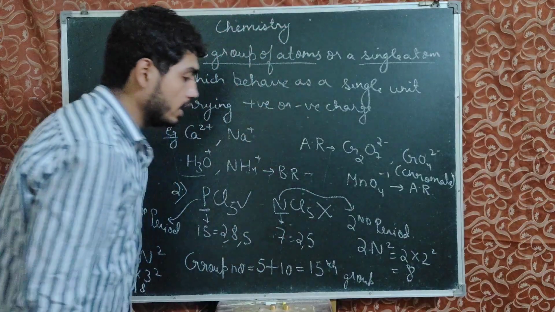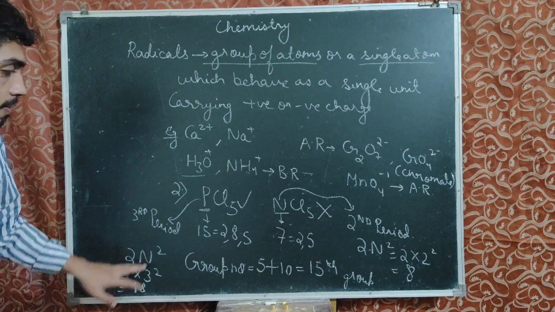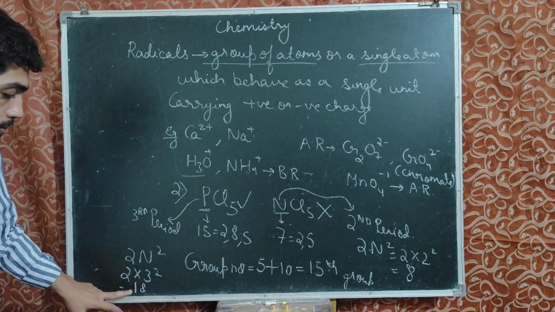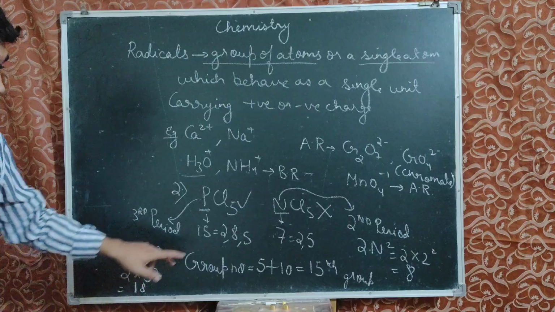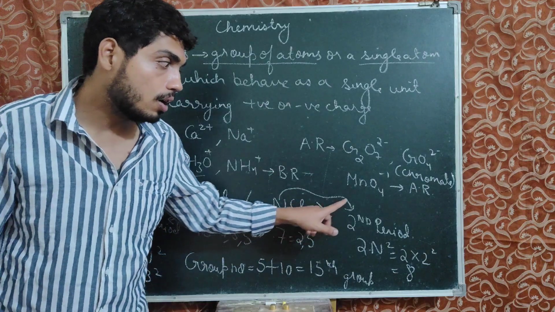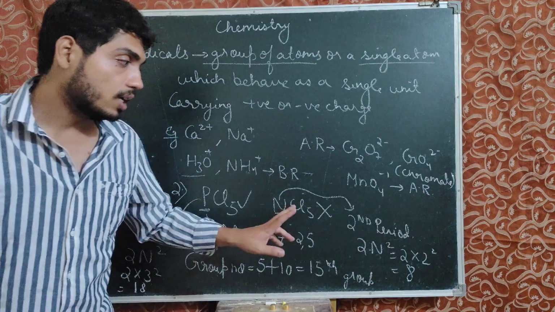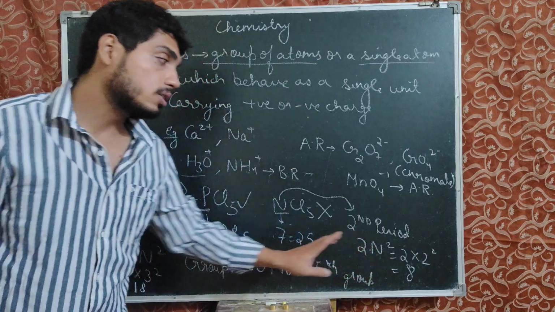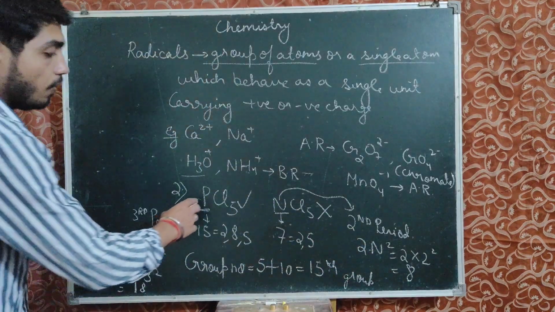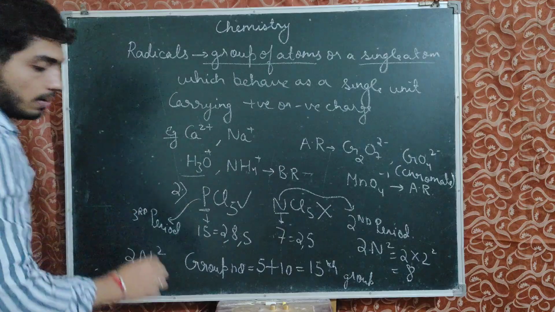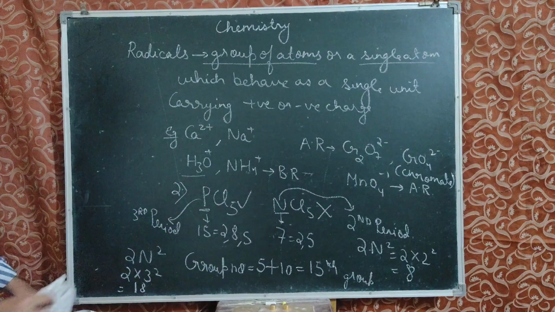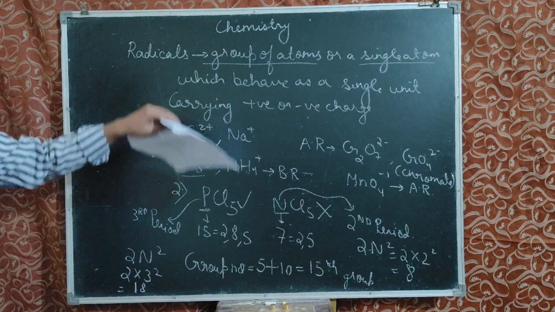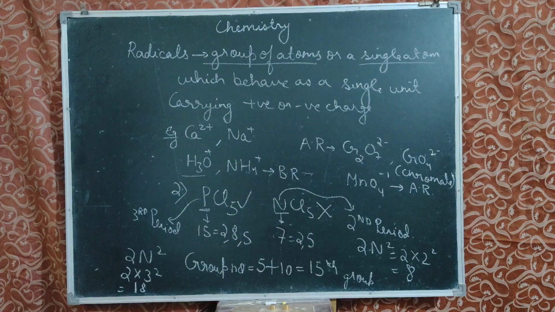So here we can clearly see that phosphorus can accommodate 18 electrons in the third shell, whereas nitrogen cannot accommodate more than 8 electrons in its second shell. The maximum electrons it can accommodate is 8 electrons. So let us see what is the basic difference here. I'm rubbing this part. If you have noted, please stop for a bit and note this above part, the first question. Okay.